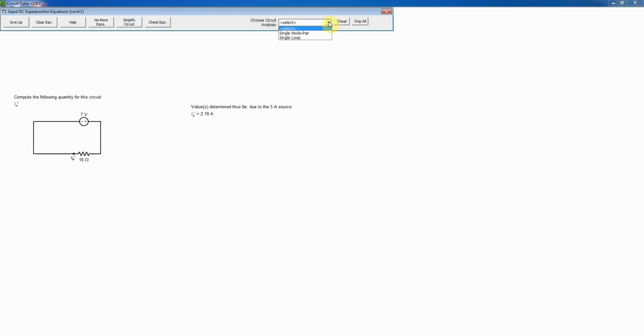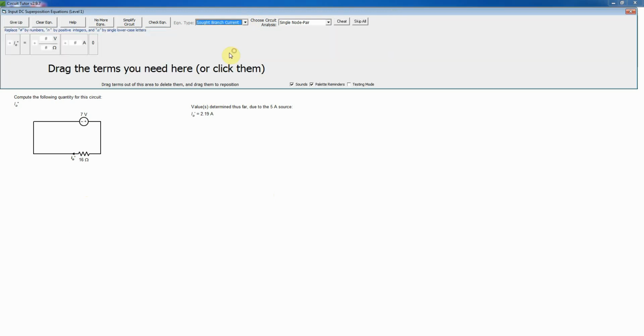And now I could use either one, but I'm going to use a single node pair, which I think is recommended in this case. And then I'm simply going to write an equation for that SOT branch current, which is very simple now. It's just going to be an Ohm's law type of expression. So I have 7 volts divided by 16 ohms. And in terms of polarity, I notice that indeed this is the passive sign convention for that resistor. And so I'm going to have a plus sign in Ohm's law.